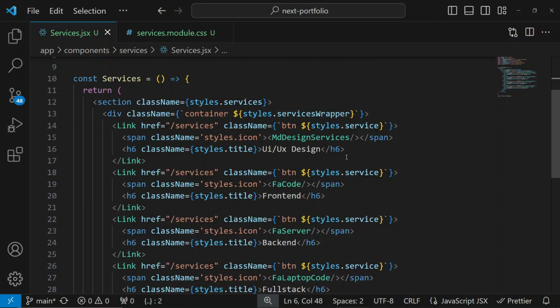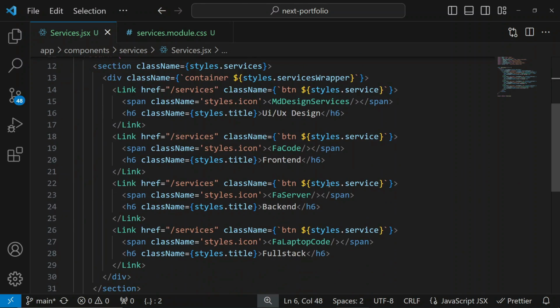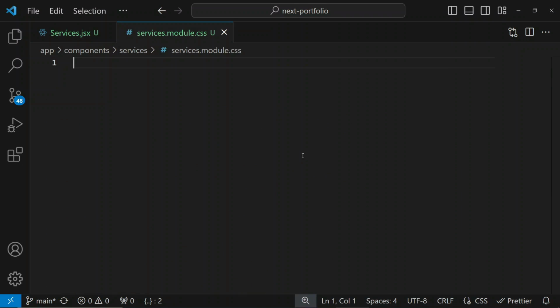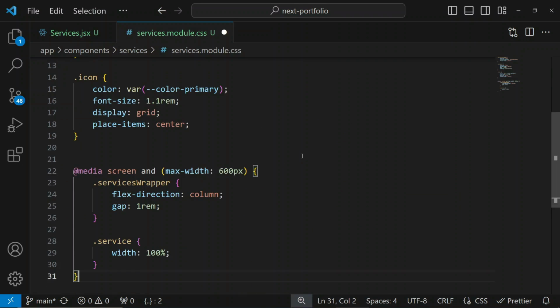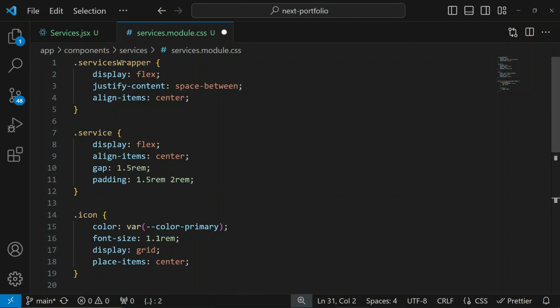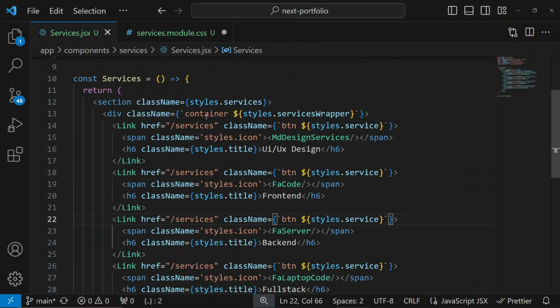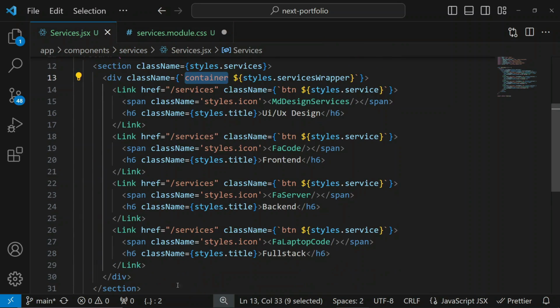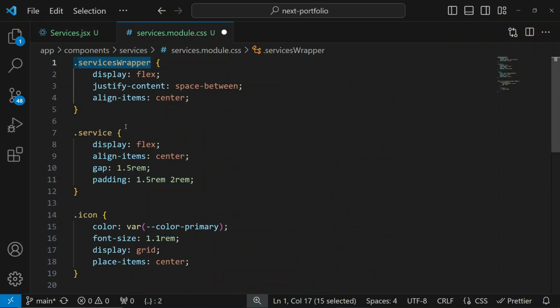All right, so that is all for that section. Here too, I'm not going to waste too much time on the CSS, so let me just paste it. We first grab our services wrapper, and that is the div that wraps the individual links. We target that, and give it a display, alignment and all of that.